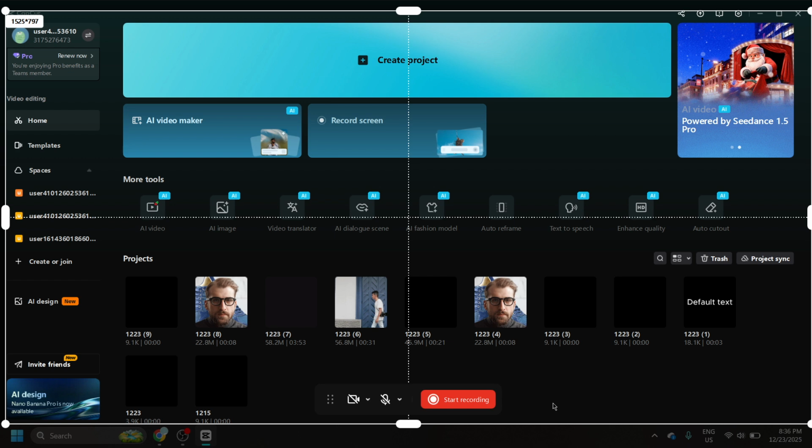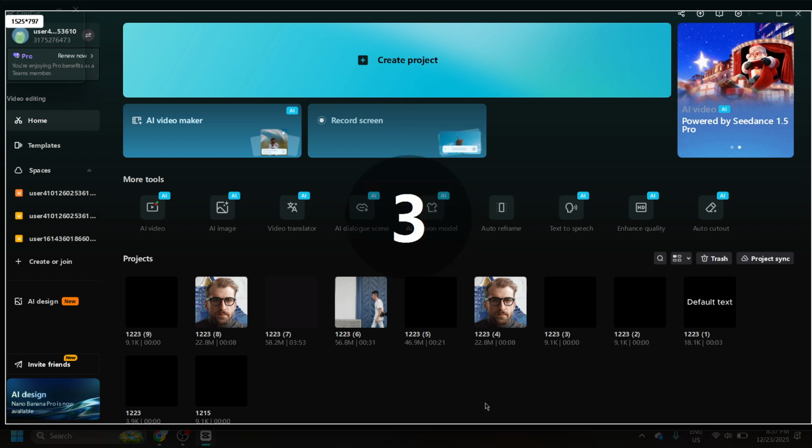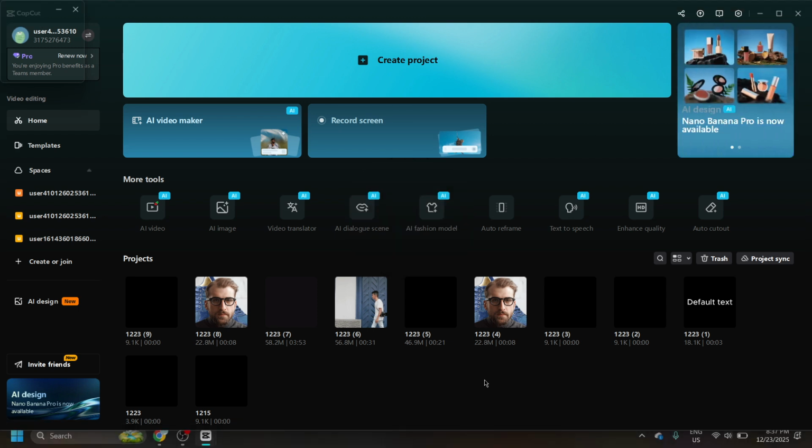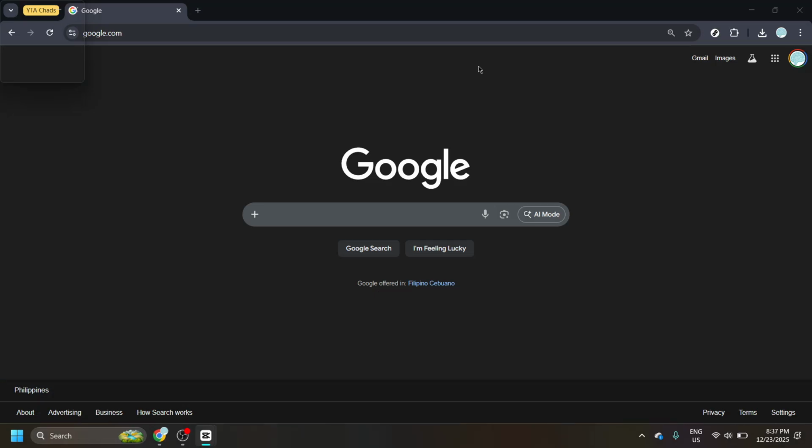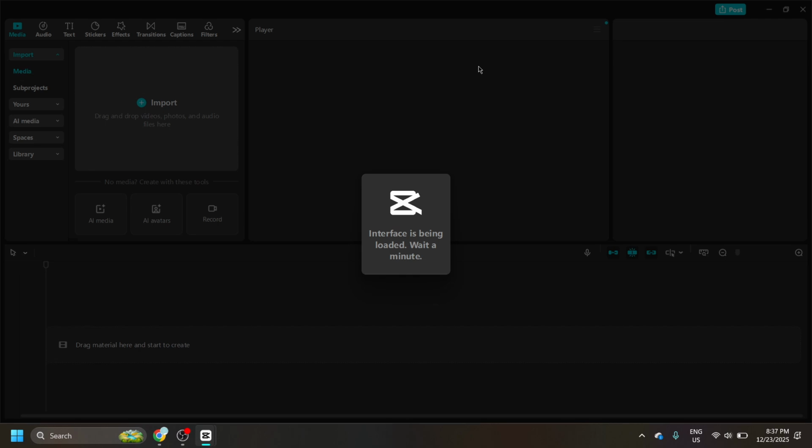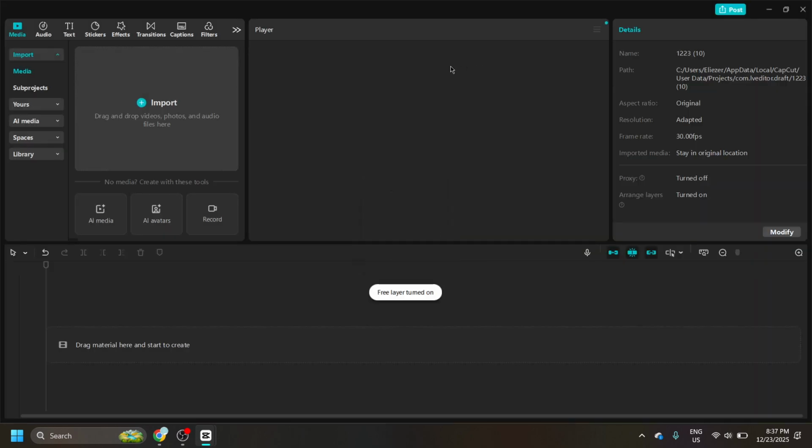When everything looks right, click Start Record. Most recorders give a short countdown so you can position your cursor and be ready. As you record, move steadily and keep your mouse movements deliberate so viewers can follow along. Speak clearly if you're recording a voiceover live, and pause briefly between actions to make later editing easier. If you make a mistake, simply pause and redo the action. You can trim the extra seconds out afterward.